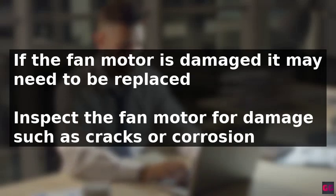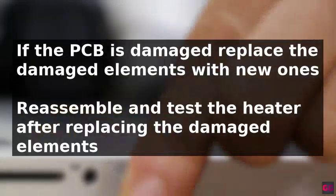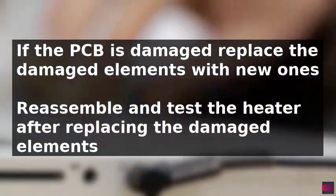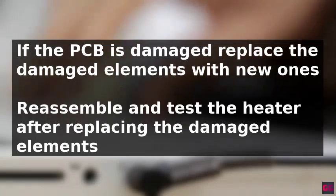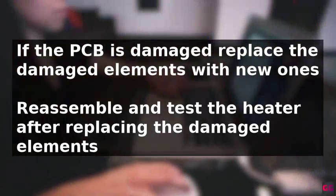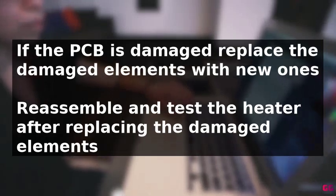Another potential cause is a faulty PCB, which requires unplugging the heater from both the power and gas supply, removing the top panel to access the PCB, testing the unit for continuity, and inspecting it for any damage. If the PCB is damaged, replace the damaged elements with new ones and then reassemble and test the heater.